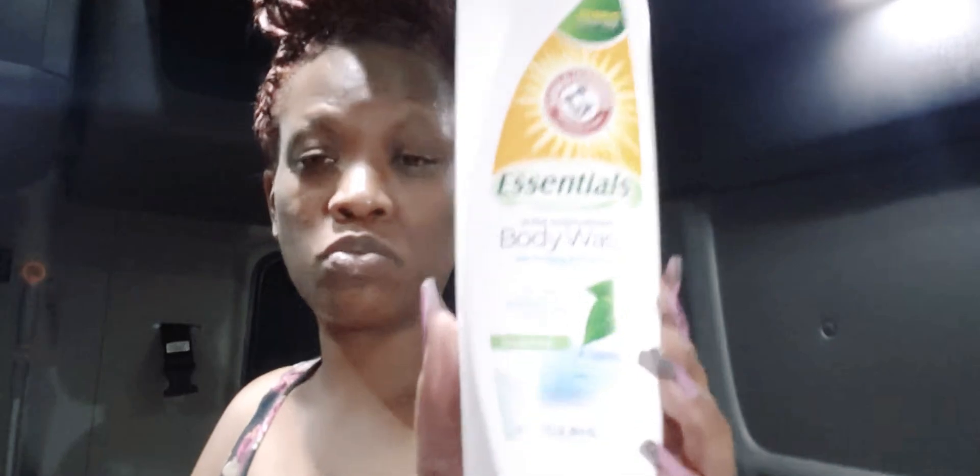The moisturizer I use right now is this Saint Ives — I don't have it in a travel container yet. I also bought these containers off Amazon to keep my body wash and bathroom stuff in — it was like $15. For feminine wash I use the Equate brand; it keeps your pH balance right, keeps you smelling fresh, and I got it from the dollar store. It says it's vegan, but I don't even know how a body wash is vegan — I think they just want to say something.